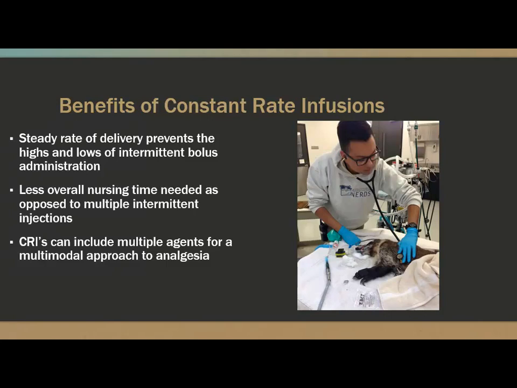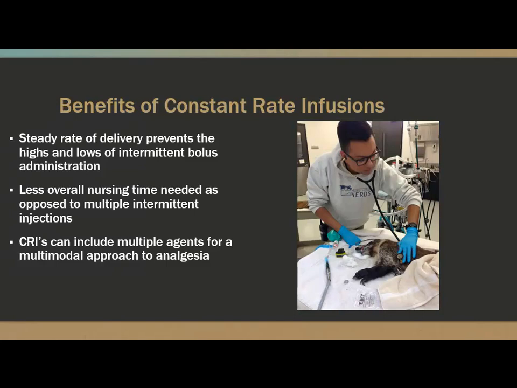So benefits of constant rate infusions are many. There's less overall nursing time needed. Once you set your constant rate infusion and you figure out the right dose for your patient, there's less overall nursing time because you don't have someone every 4 hours calculating out the dose, using the extra drugs, logging those drugs, etc., and then delivering it to the patient, okay? It's not a set it and forget it, I don't want you to think that, but it certainly does help with your nursing time, so then you're only going in and maybe pain scoring the patient instead of actually calculating out drugs and administering drugs every 4 to 6 hours.